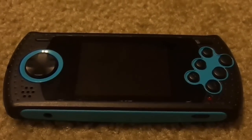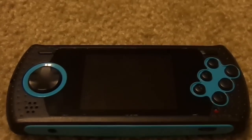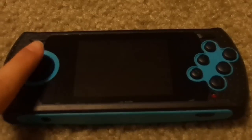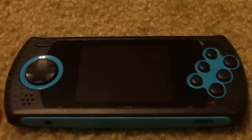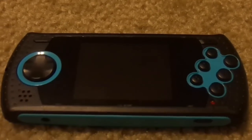YouTubers, this is Unmini here today, and today I'm going to show you how to download your Sega Genesis ROMs onto your Sega Genesis portable player right here, because I know a lot of you who have this portable device want to put your own ROMs onto the system instead of playing the ones that are already on there.